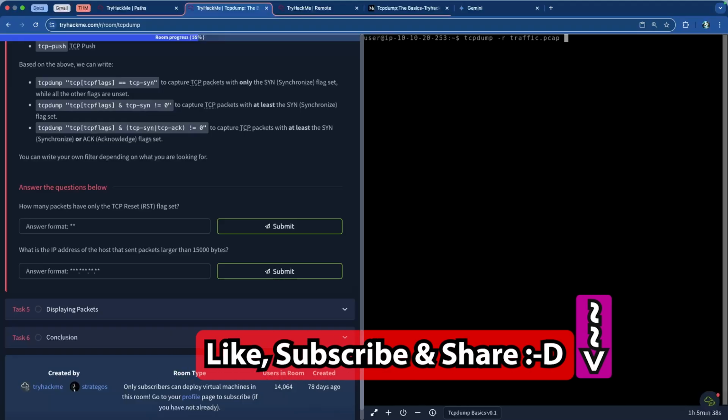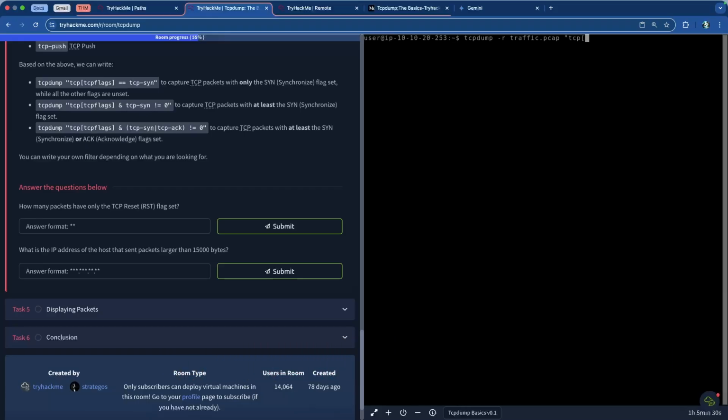So how many packets have that set? What we're looking for is this. We're going to do a quotation, then tcp and square brackets, and say tcpflags, and close the square brackets. We just want the flag to be set. So we do and, the ampersand, and then tcp-rst is not equal to, so exclamation equal 0, meaning it is set.